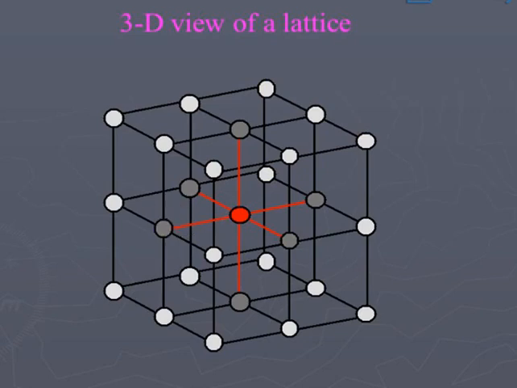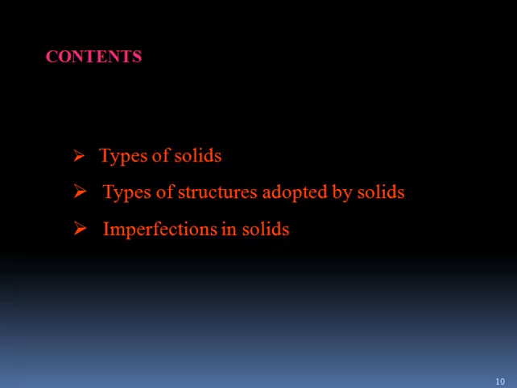Next, students, up to now we discussed the basic idea. Now I want to discuss a very important point: the classification of solids. Up to now we didn't discuss the classification of solids. First of all, in this chapter I'm going to focus more on the types of solids: crystalline solid, amorphous solid, how the particles are arranged, generally based on the molecular force of attraction, covalent solid, ionic solid, metallic solid, crystal lattice, everything I'm going to discuss.